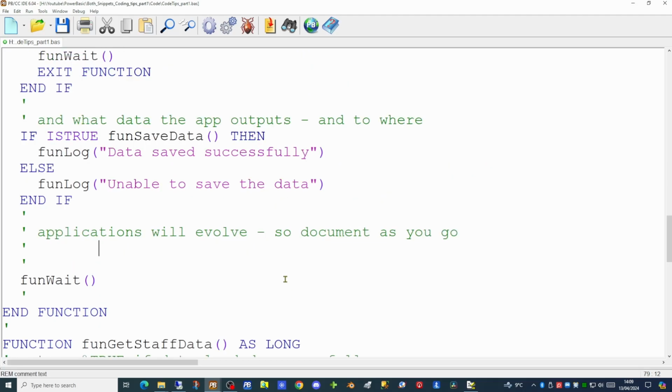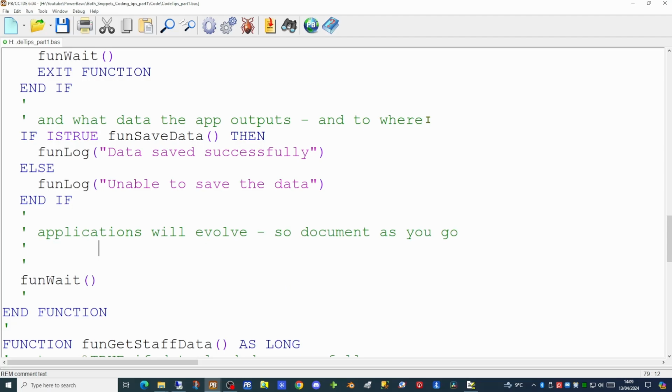And your final section of the code will be to do something to save the data. This will be the data you have just finished amending. And again, we're taking exactly the same approach. We're creating a stub function called saveData, which will return a true or a false. If true, then we have saved the data successfully and we can finish off the application. Should it return false, then some error has occurred, and you can save this error to the log.